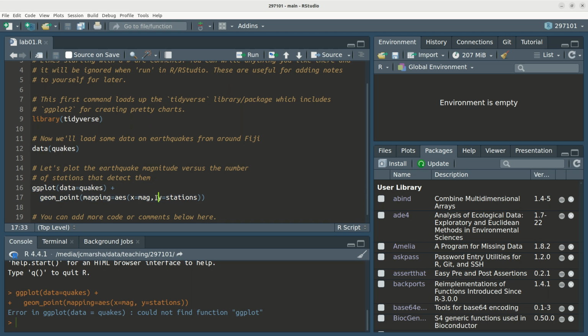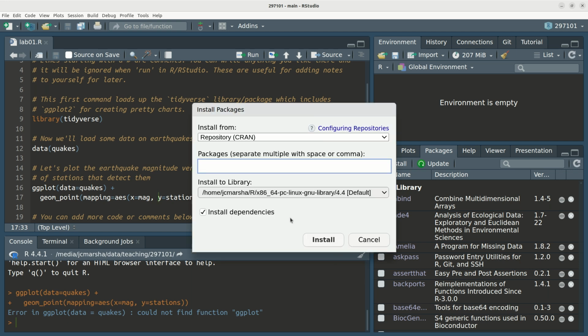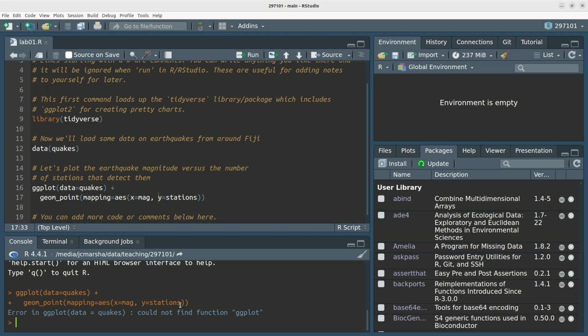So that's loading something from your local computer into the program, but there's also getting the package onto your computer in the first place. And that's done via a package installation, which you can do via the install button here. So you just click install, type in the name of the package that you want, and away it goes and does all the work for you.